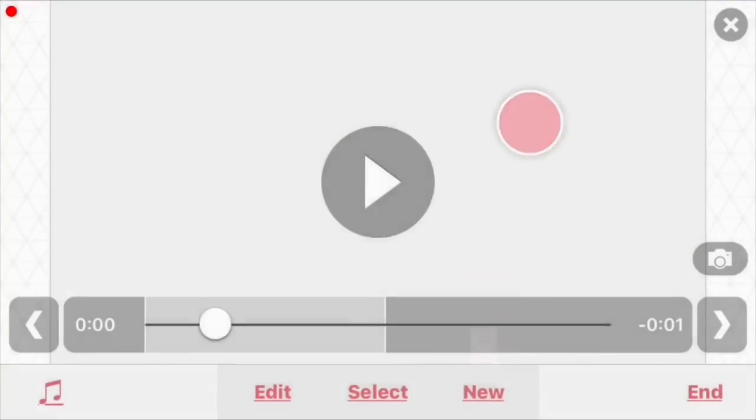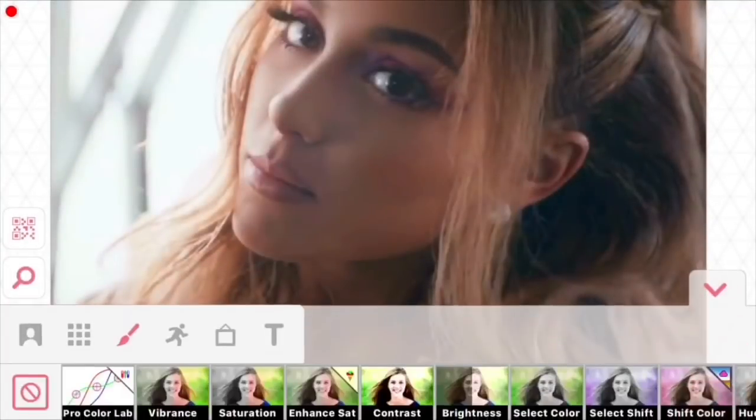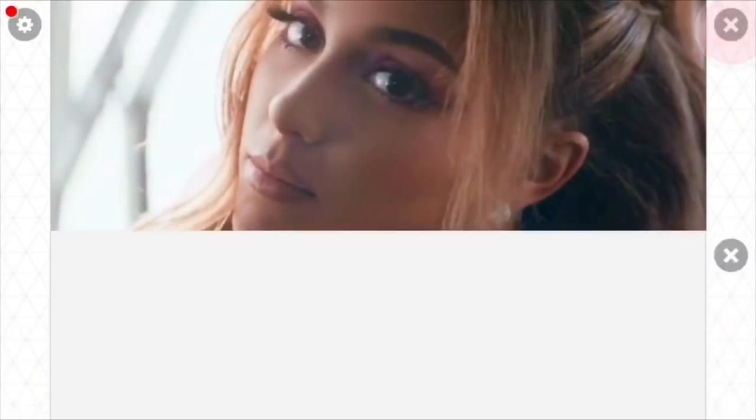It may look choppy, I don't care, because this isn't a real edit. But basically, I should have explained that, sorry.